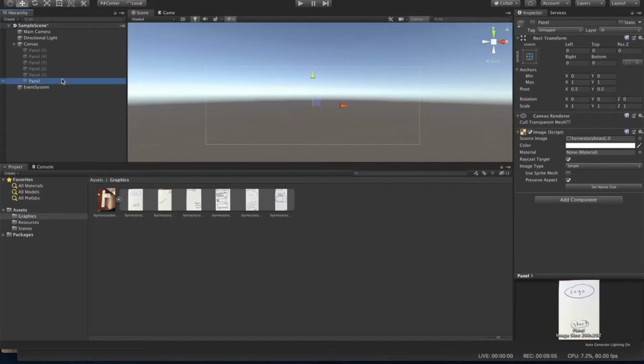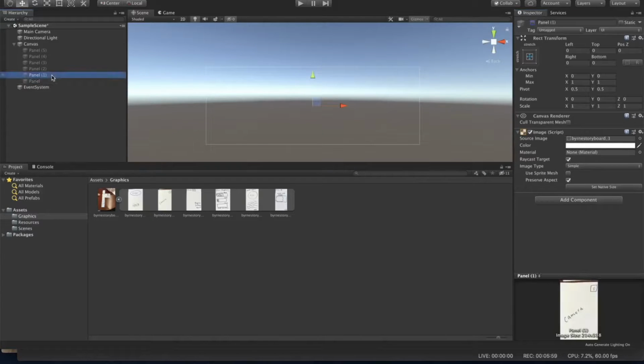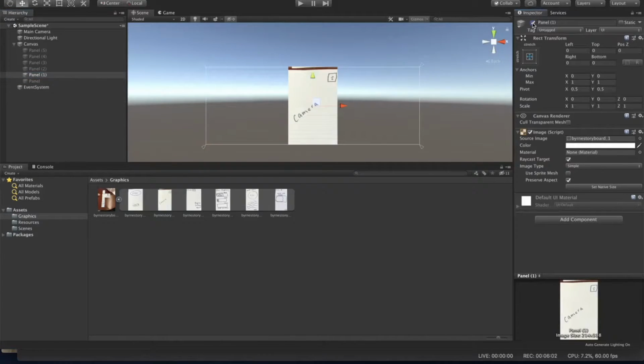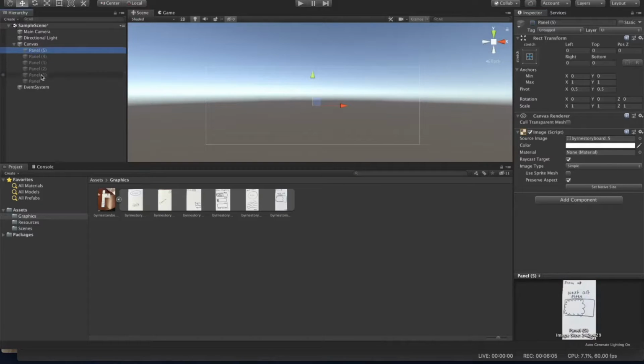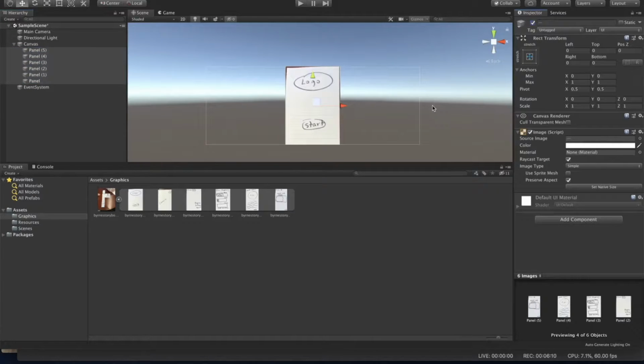So then I can come back to the main panel and I can turn it on, turn it off, and then I can go to the next panel and I can turn it on and turn it off. So these are all quick ways that you can modify things so that you can see what's happening. And what we're going to do programmatically is sort of show one, then show the other, hide the bunch, and move back and forth. Okay, but there's a couple of things we need to do.